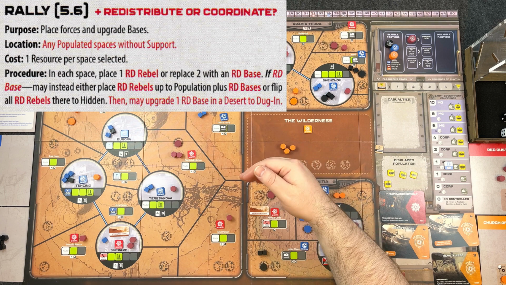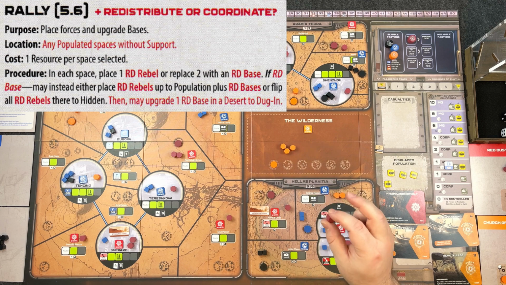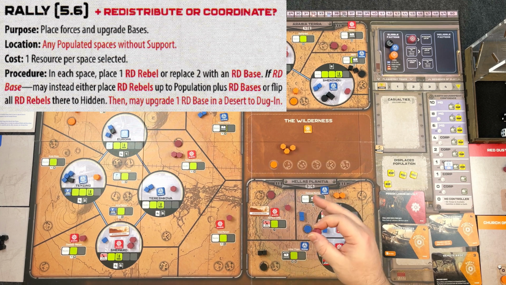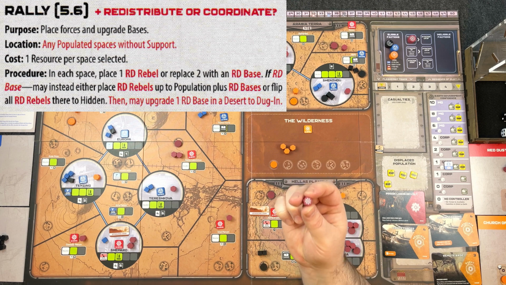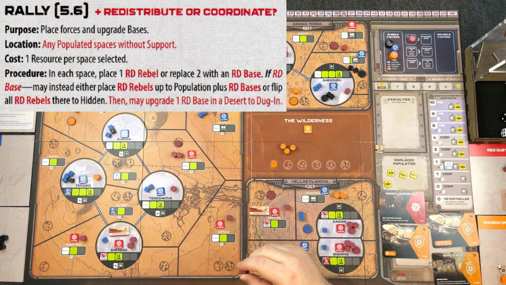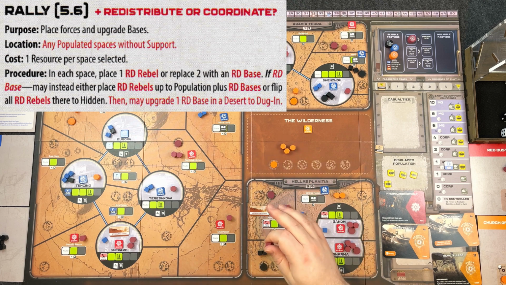In each space, place one red dust rebel, remember, one of these, or you can replace two of them, if there's already two there, with a red dust base. If a red dust base is already there, you may instead either place red dust rebels up to the population plus the red dust bases, or flip all the red dust rebels to hidden. So if they had been active previously, already used with something, or revealed by a coin faction, you can go ahead and flip them back over to their hidden side. Then you can upgrade one of your bases in the desert to dug in.